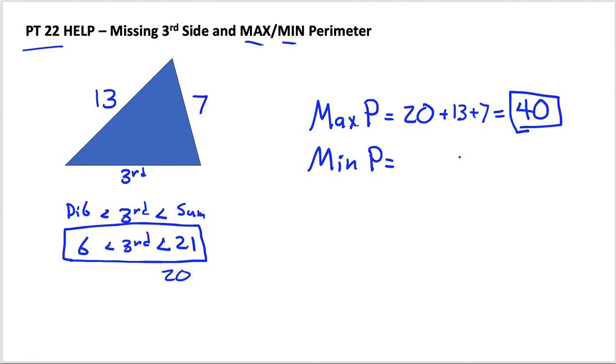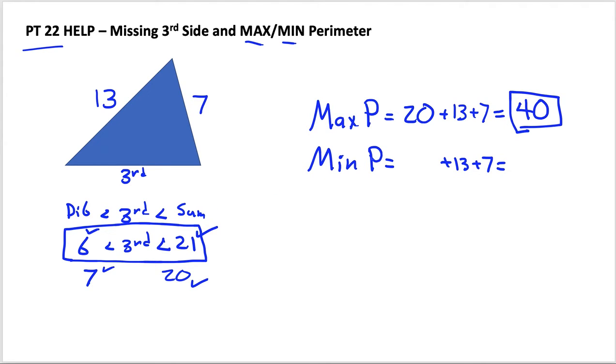Okay, the minimum, well, let's figure out that number. Then we would add 13 and we'd add 7. The common mistake people are making is they're finding the 21 and they're finding the 6 and then they're done. Or they're finding the 20 and they're finding the 7 and then they stop and they don't actually find the perimeter. So it takes a little bit of extra steps and you need to record what you do in order to make sure you have everything.